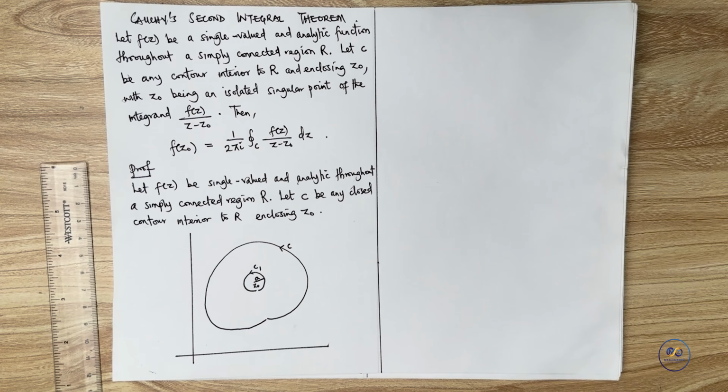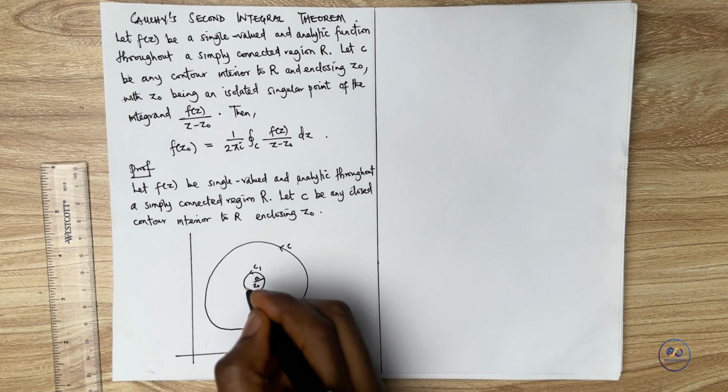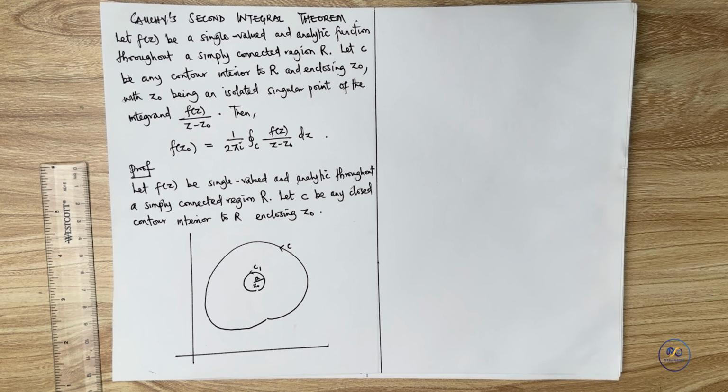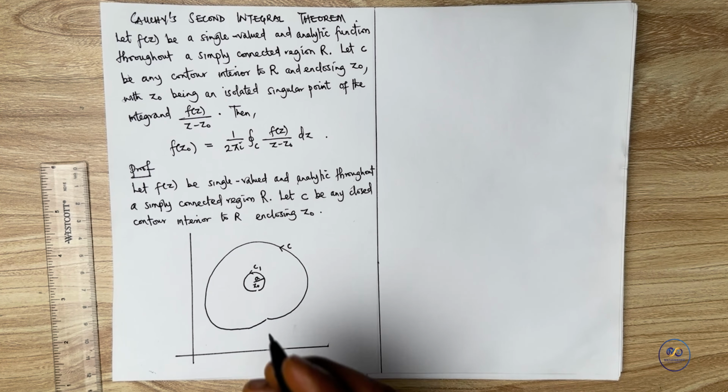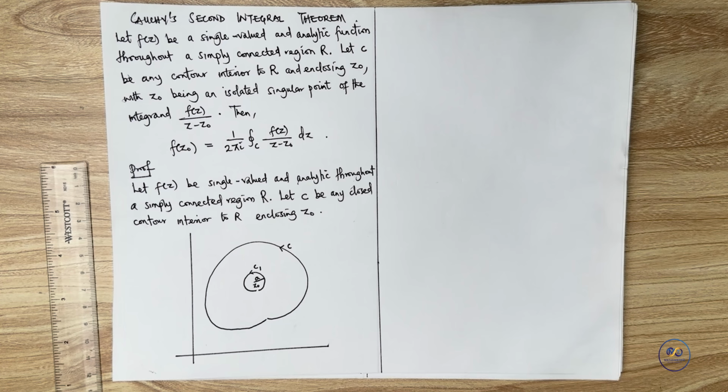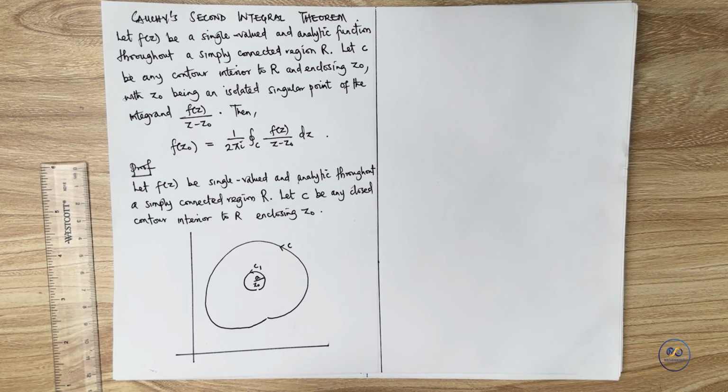So I have created this inner contour C1 around Z naught. Of course, we'll make some standard namings as we begin writing. Now, this is a doubly connected region as it is because it has a hole in the middle, which is, of course, around Z naught. However, this doubly connected region can be created as a simply connected region by introducing what we refer to as a cross-cut of infinitesimal width. Infinitesimal width means that the cross-cut is so minute that if you do not observe closely, you feel like, in fact, there is no cut in the middle at all.